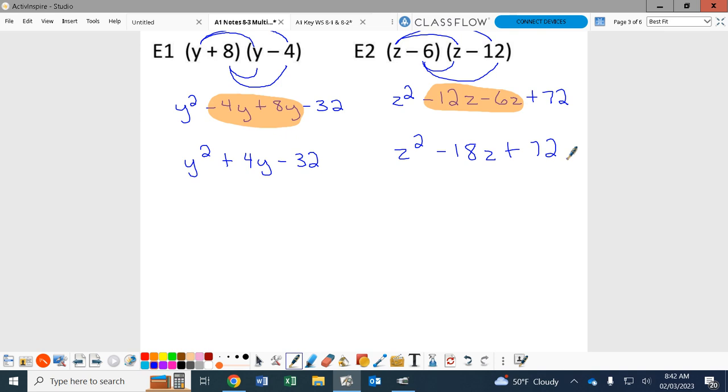Okay. Now, notice every single one of these has turned into a quadratic binomial. Quadratic binomial. We're going to be factoring these a lot in the next chapter. So being able to do this going forward is going to help you go backwards. In the next chapter, this is going to be the problem, and you're going to be going to this as an answer. It's basically the same thing going backwards.